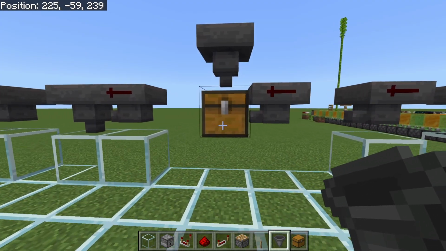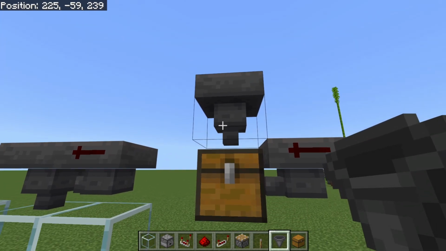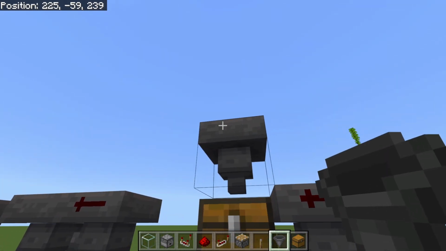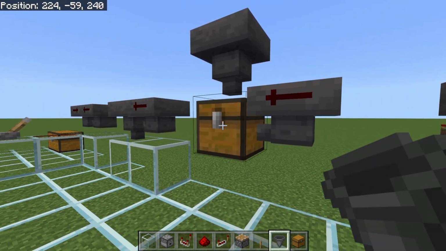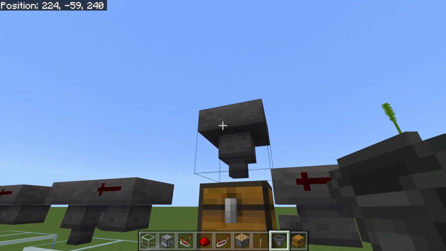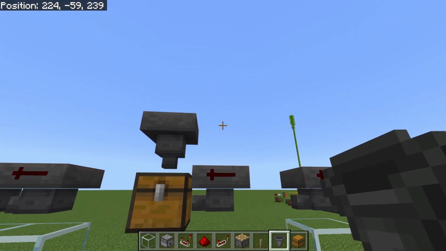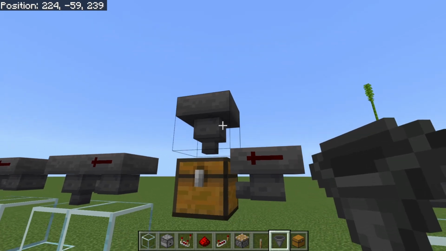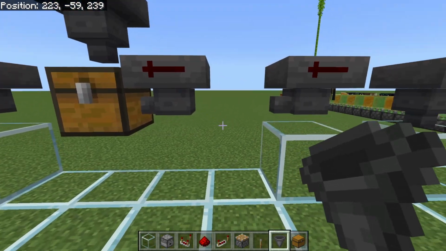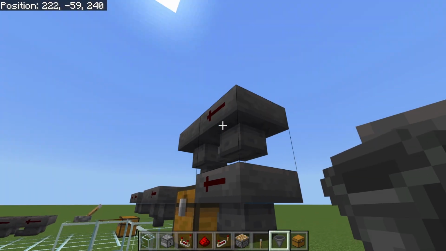If you have a sorting system, then you can do something like this, like I previously showed, to where you have one coming into the top and one coming into the side. So you have 2.5 and 2.5 here, giving you a max total of 5 items per second. However, you have 2 different inputs here. So the way that you would actually combine these two is by crouching and placing a hopper here.